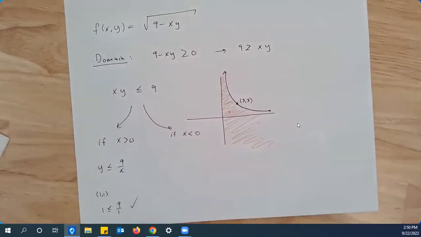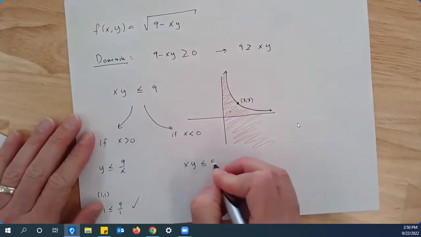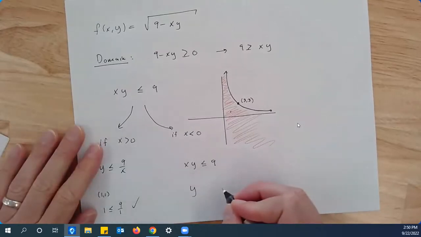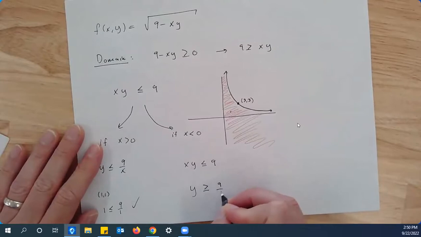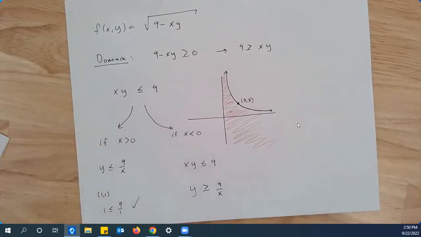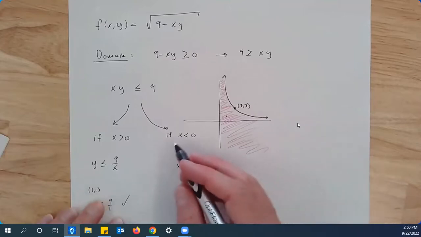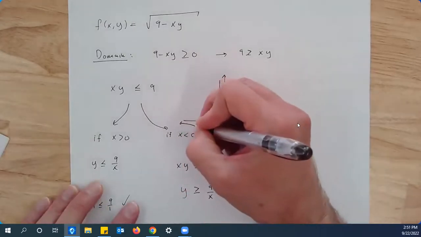Okay, so if x is negative, so I'm going to remind you, x is negative. I know I just said it twice, but I want to point it out. So if I take this inequality and divide both sides by x, which is negative, what do I get? Why does it change directions? Because x is negative. That's why this one's a little extra tricky. I didn't actually mean to pick a tricky problem, but I just kind of made it up on the fly. And sometimes that happens.